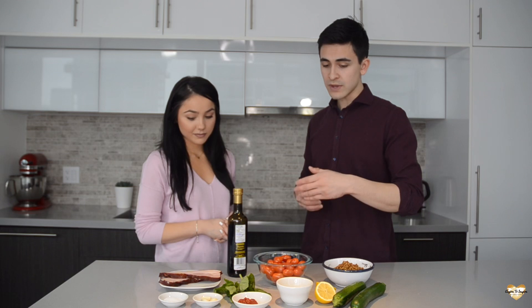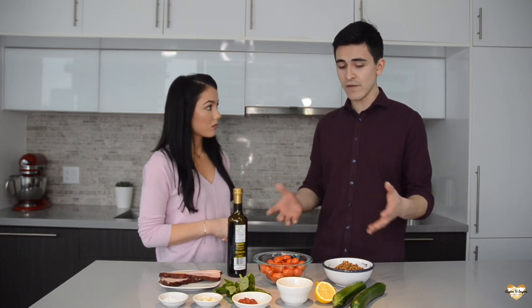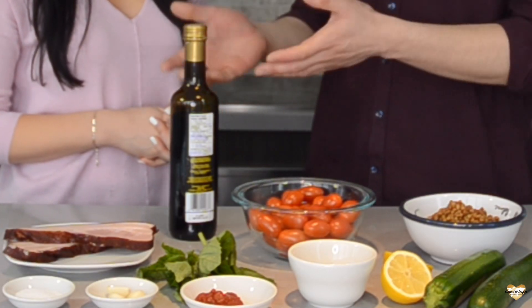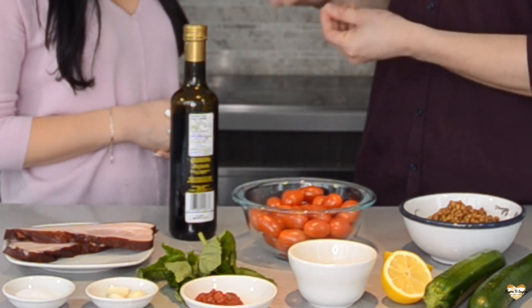We have some fresh basil, some mustard, and some lemon — all very common ingredients. The ones you might have to go to the store for include cherry tomatoes, zucchini, and the can of lentils. But as you said, all this is usually in our ordinary shopping list anyway, so nothing out of the ordinary. And then as an optional addition, this is by default a nice vegetarian dish, but I like the smokiness of bacon or even pancetta.